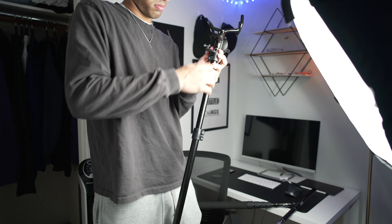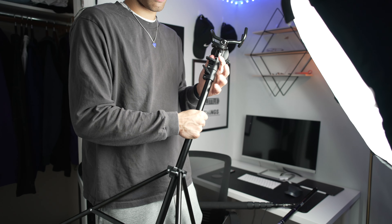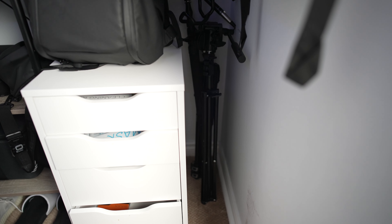Lucky for me, everything kind of collapses down pretty small, so I can stow it away in between the cupboard and the wall — it lives below my backpacks and gets out of the way. So it's not the worst situation because at least I have somewhere to put all this stuff when I'm not using it. I'm going to go over some of the gear and ways that I maximize this little space to have a very simple, minimal setup while still making it look half decent.